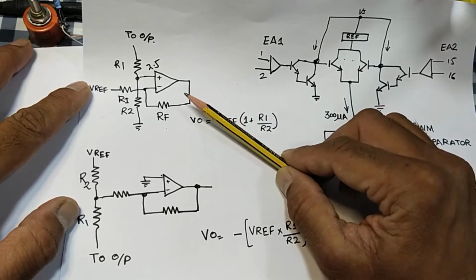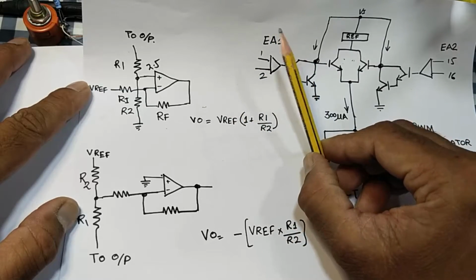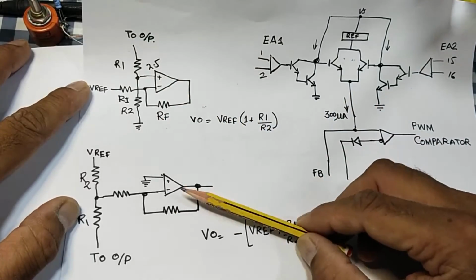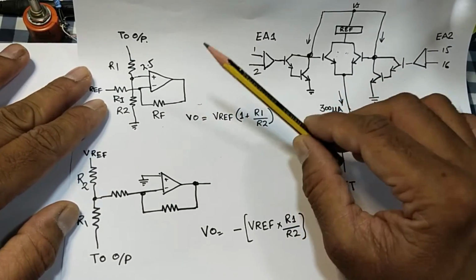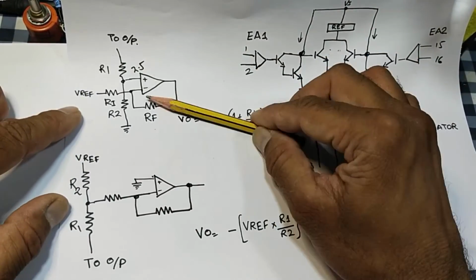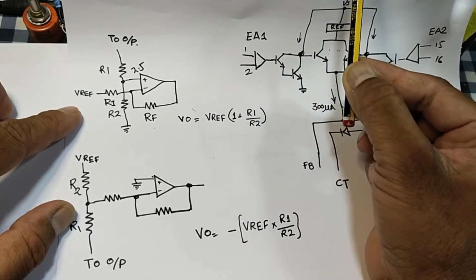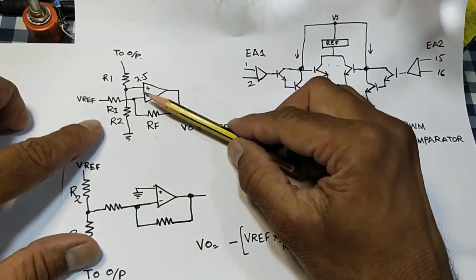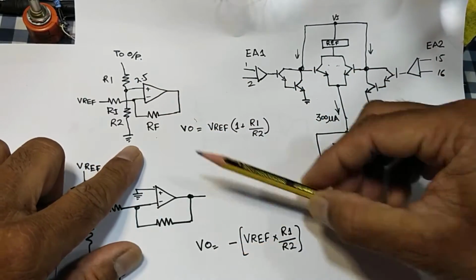When we apply voltage at pin number 12, it gives us 5 volt output as V reference from the reference regulator, and it provides biasing voltage to the amplifiers and internal circuitry. So we can say we have only a 5 volt reference power supply for biasing these circuits, from the reference regulator. We can design this IC to take positive output or negative output, depending on which type of converter we are designing. So we can configure both circuits for positive voltage or for negative voltage.